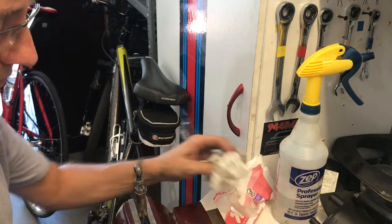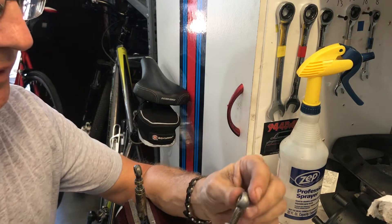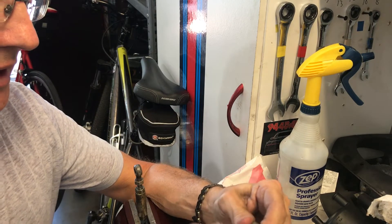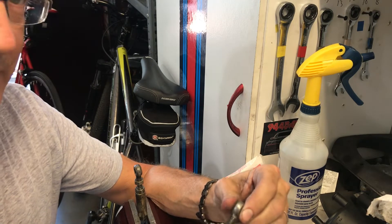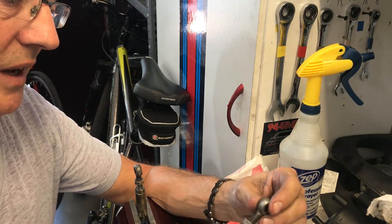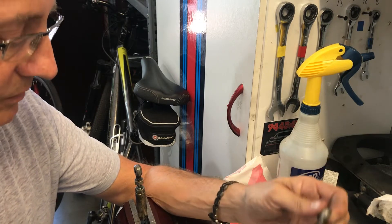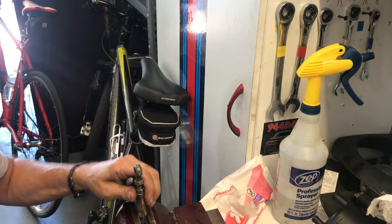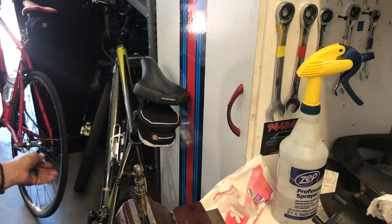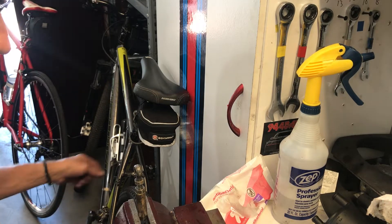So what I'm doing right now — I want to point out a couple things. This right here is actually the adjustment for the power steering belt. What happens is you have one goes one way, one goes the other. If you're familiar with this, okay, whatever. If you're not familiar with this, these can be a real pain, because they're threaded in opposite directions. It's a little bit like this bike that I have in the background, where the cranks are threaded in opposite directions.